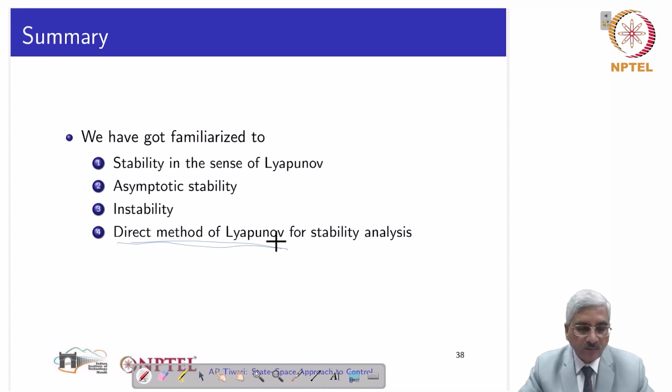But all said and done, it remains true that in order to apply Lyapunov's direct method of stability analysis, we can face a lot of difficulty in choosing a proper Lyapunov function satisfying those conditions. With that limitation, we sum up this video.